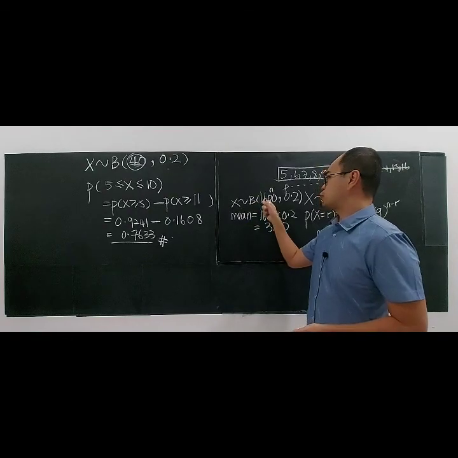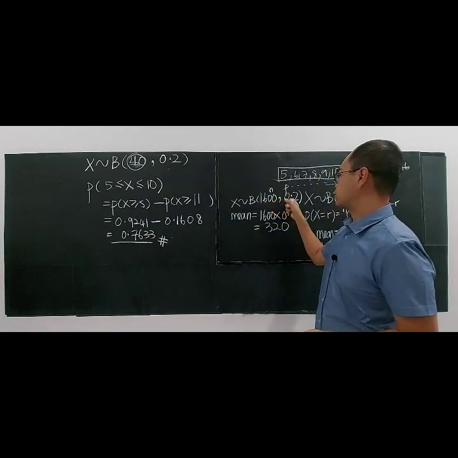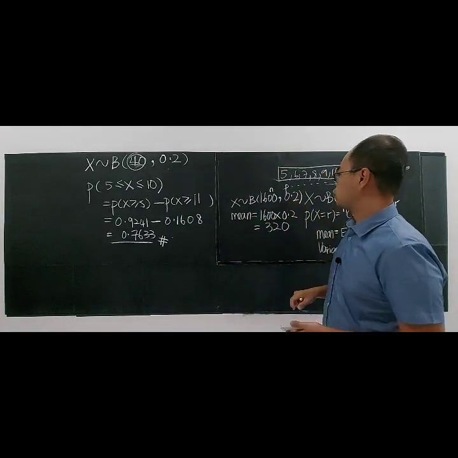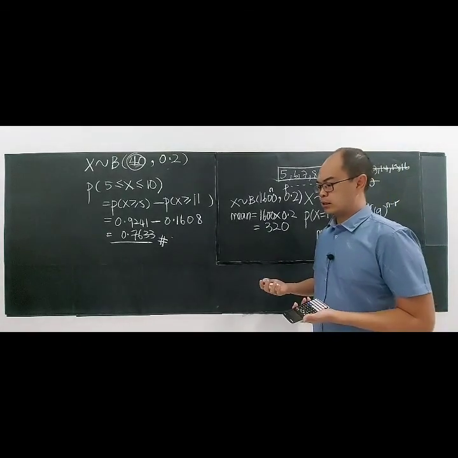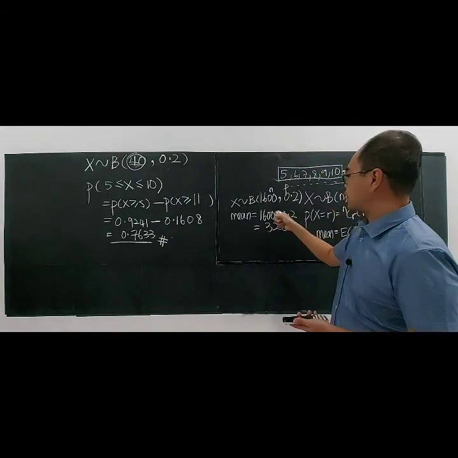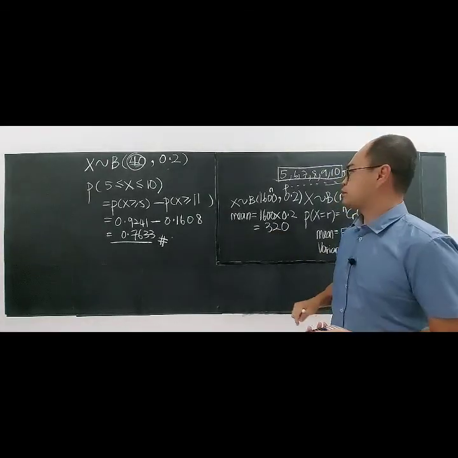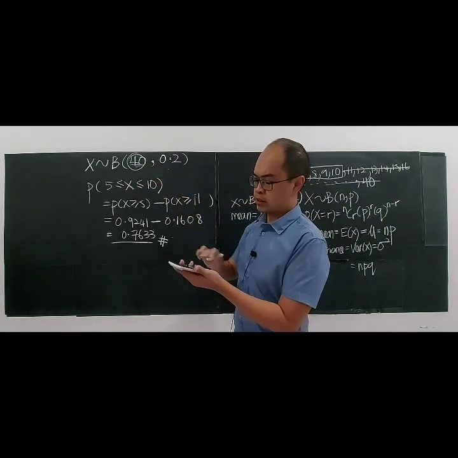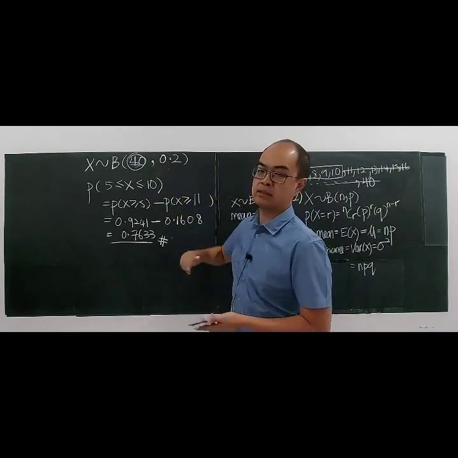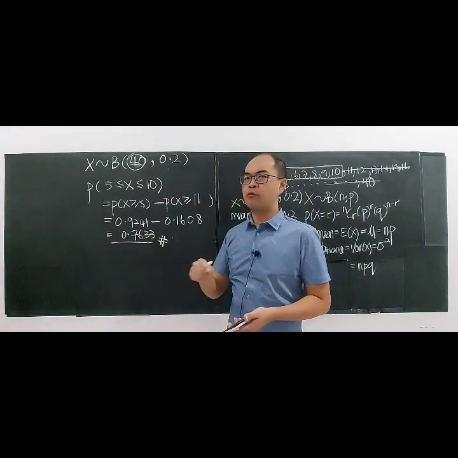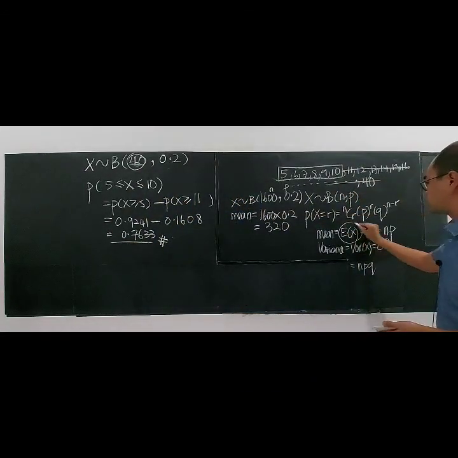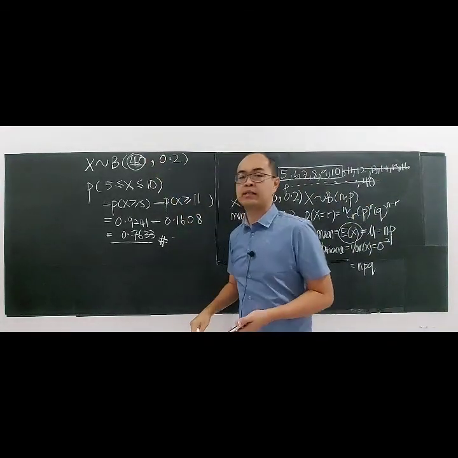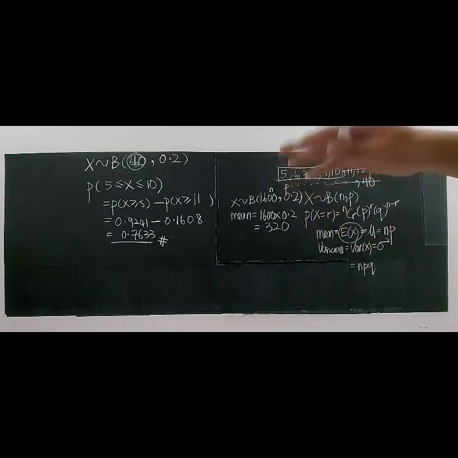So when they say 1,600 patients go and try the medicine, 20% will have the side effect, right? So 20% of the 1,600 is 320. That means 320 will develop side effects. If it was 40, the mean would be 40 times 0.2, which is 8. We expect, that's why we use the word expected here, that there will be 8 people who will have side effects. This is just a calculation.